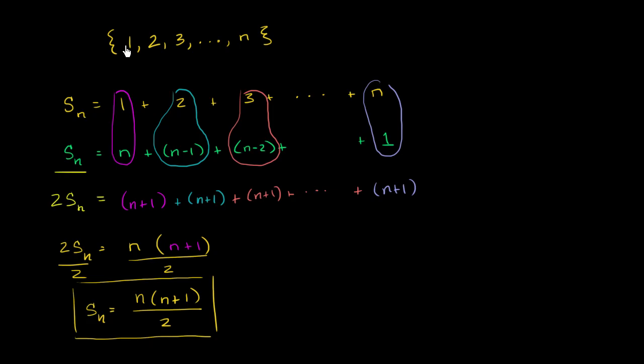We started with a very simple one. We started at one, we just incremented by one. And it looks like this is, so if I were to write it this way, this is n times n plus one over two. So this right over here, this n, this is the nth term in our sequence. And this right over here, this one, was the first term in our sequence.